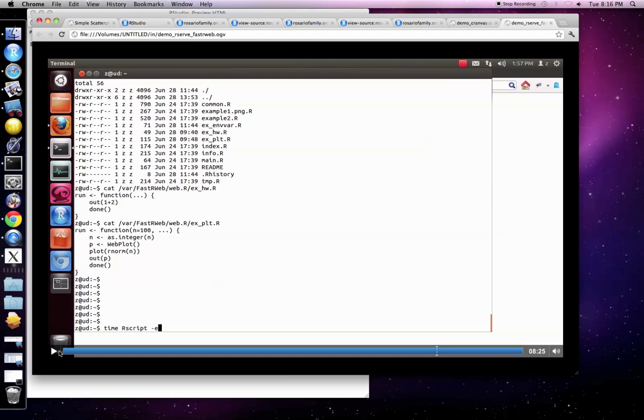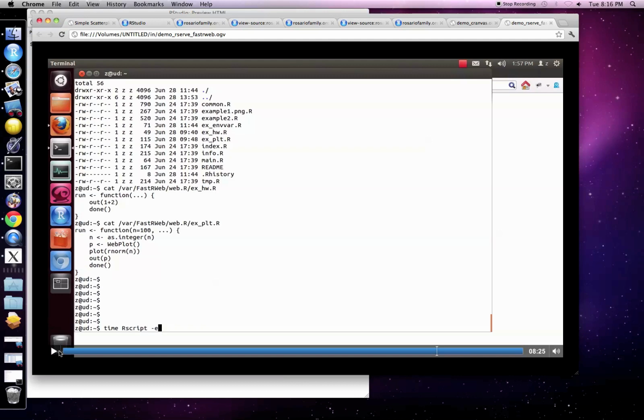Most of Simon's packages of this kind, he also developed multicore, which uses fork. Rserve also uses fork, so you need Unix. So how many of you have used rApache?